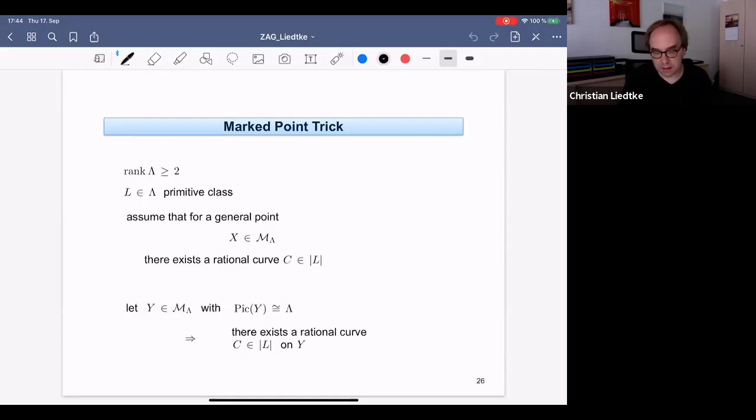And results like that, that for a very general K3 inside some moduli space a result is true, well, there are techniques for that. You can look at the moduli space, you can go to the boundary, you can hope that you can find a degeneration into unions of Del Pezzo surfaces or something where you can produce rational curves and then bring back the rational curves from the boundary.